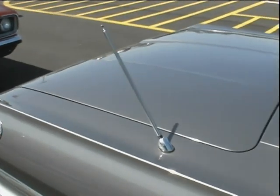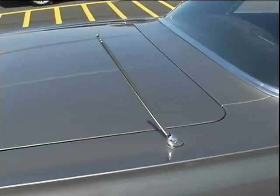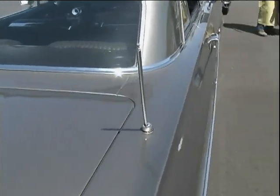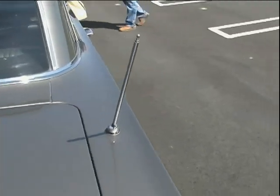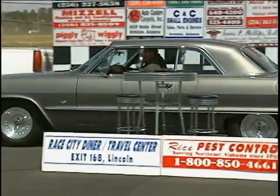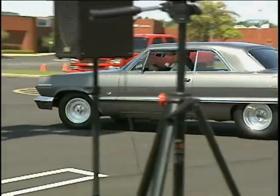Now, you said it's a project that you and your dad had. How long have you been working on it? Since about 1981. So y'all took your time with it. Yeah, it'd sit for 5 years, we didn't do nothing to it. Then work on it for a couple months, and things wouldn't go right, so he'd get mad at it and put it in time out again. And how many people come by and try to buy that thing when you were taking a break? Oh, several folks have come over the years.